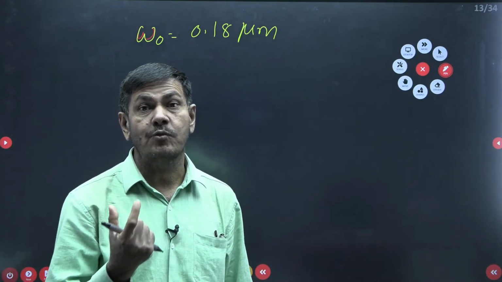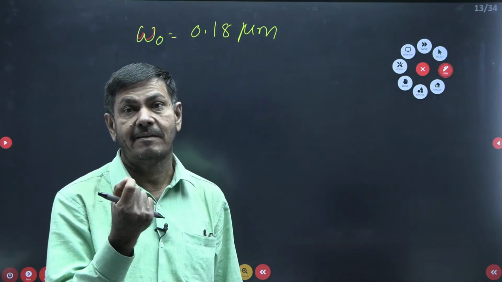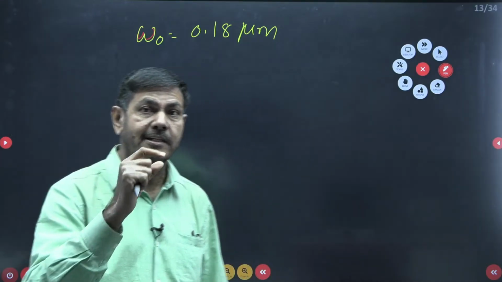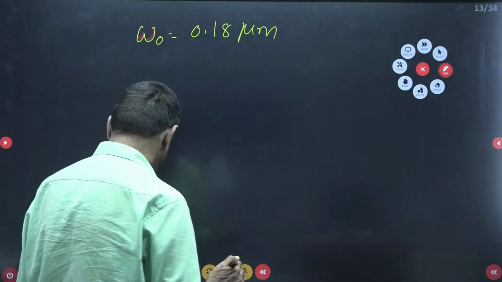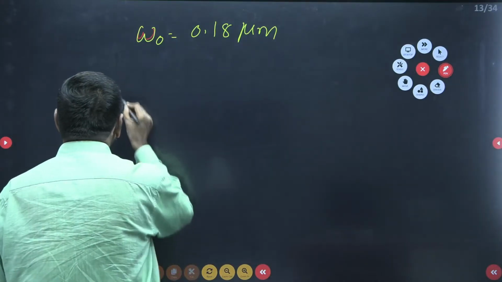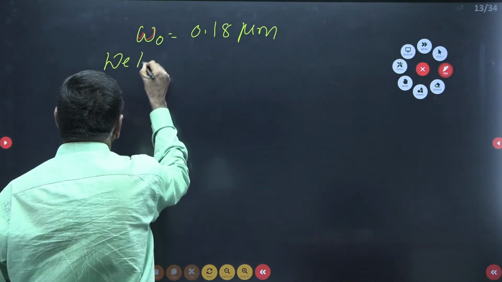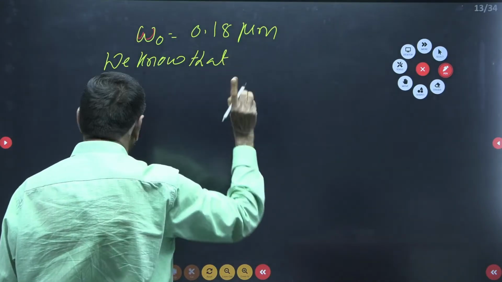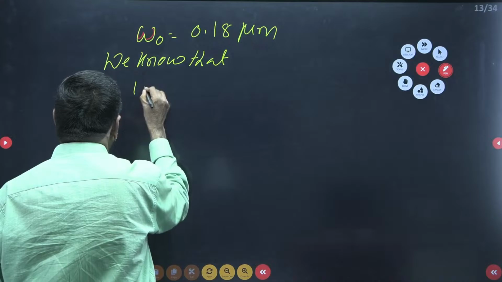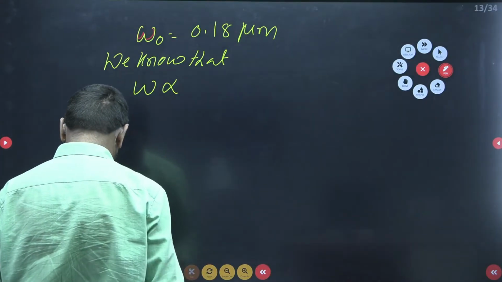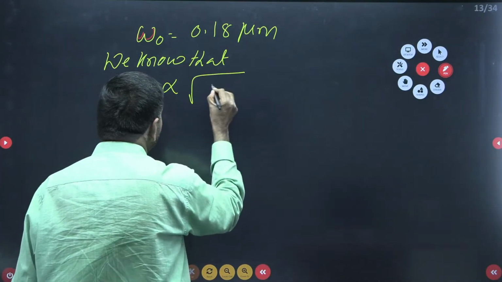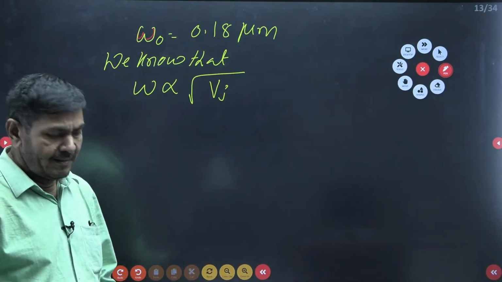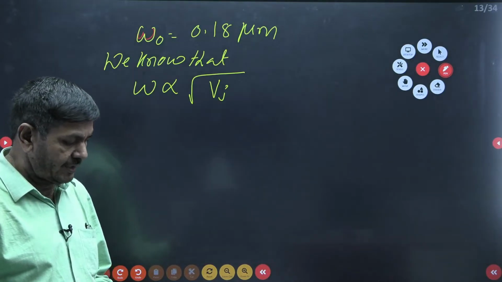Because my aim is to find out the VB, when it is a reverse bias PN junction diode, what potential is required, how much reverse bias voltage is required now. So, we know one formula from the PN junction diode: W is directly proportional to the square root of the junction voltage. Based upon that point only, we are going to calculate.